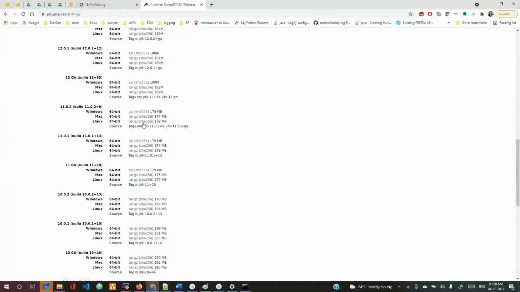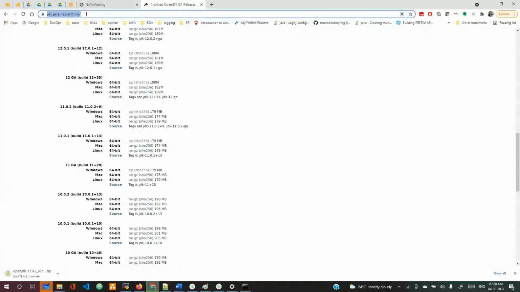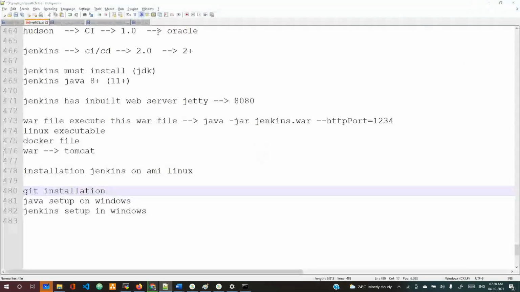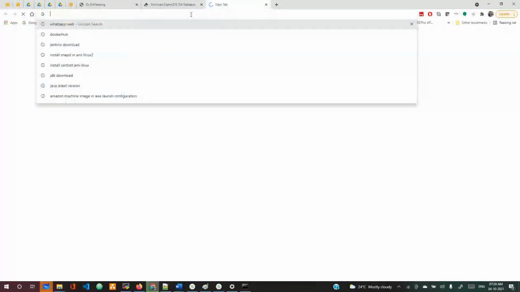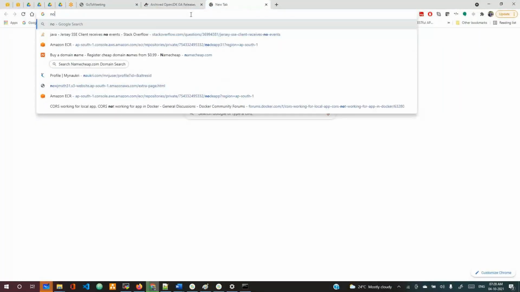Let's download for the Windows system, right? I'm going to download this zip file. I'm going to share this link with you guys also. Keep it in your system, in your documents. You can even maintain one notepad. You must install Notepad++ and this software. Keep in mind this main point: I'm sharing the links, right?